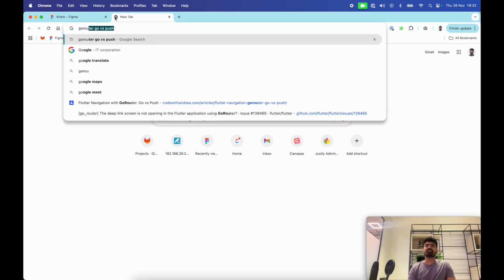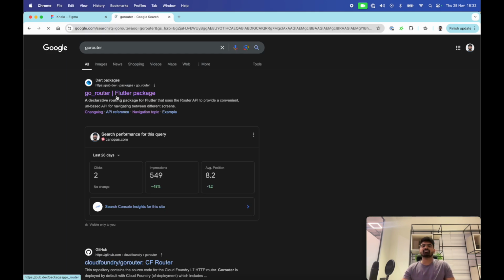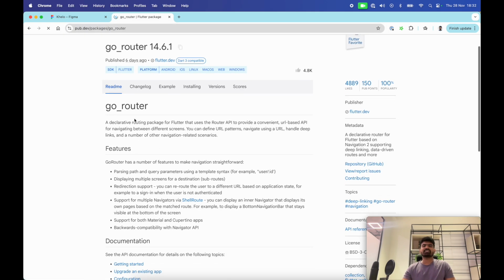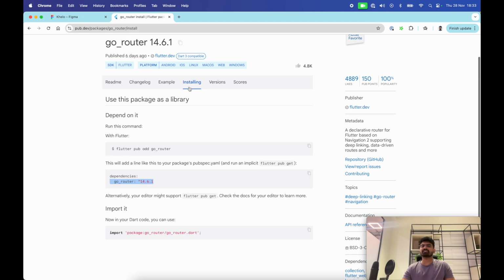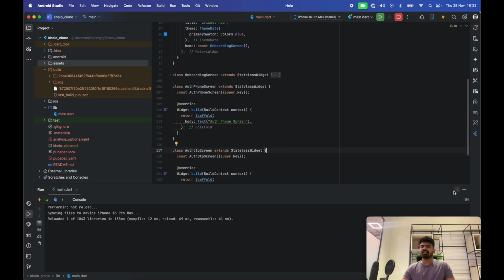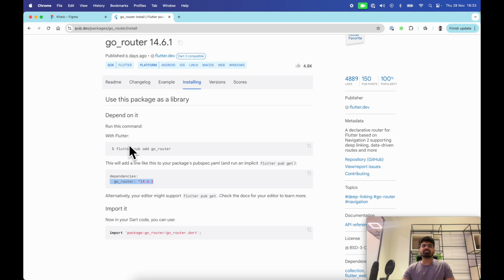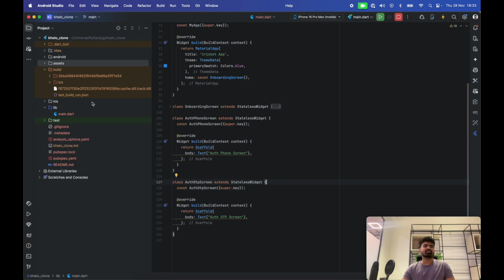So in Flutter, we'll use GoRouter, which is a very popular library, and let's first add the dependency. I think we have already seen how we can add a dependency. We can just go to the installing tab and copy this dependency line, or we can also do that with a terminal command, whichever you prefer.